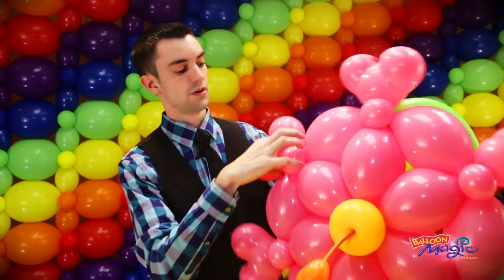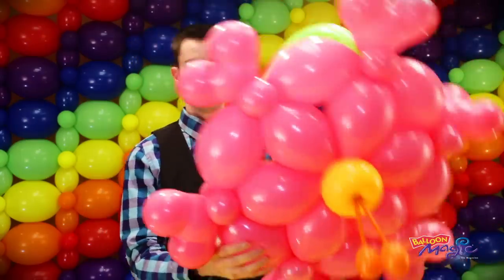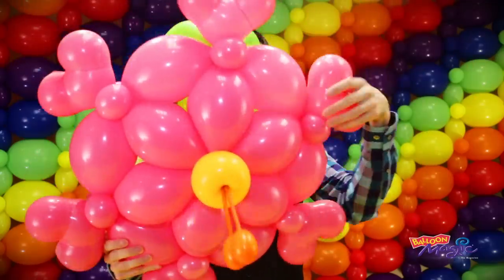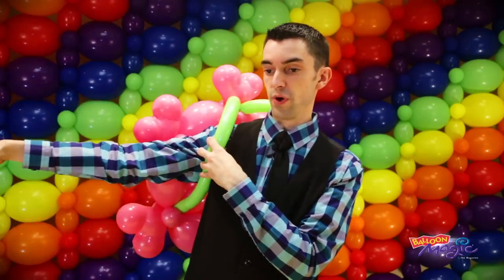Finally, just go around and make sure all of the geo-blossoms are positioned correctly — all out nice and straight. That is your completed flower backpack! To put it on, put one arm through one strap and your other arm through the other, pretty much exactly like any backpack. If you are not a small child, you might need two lime green 260Qs to make the arm straps. You can see more of my designs featuring Qualitex balloons in Balloon Magic the Magazine, or check out my website at robtheballoonguy.com. A flower backpack? Create it with Qualitex.